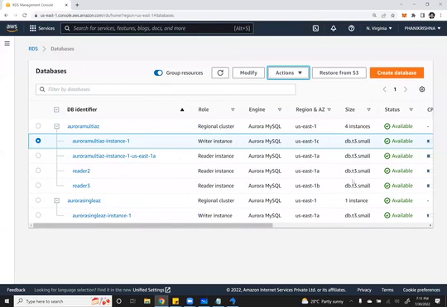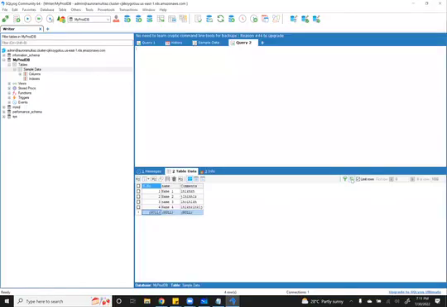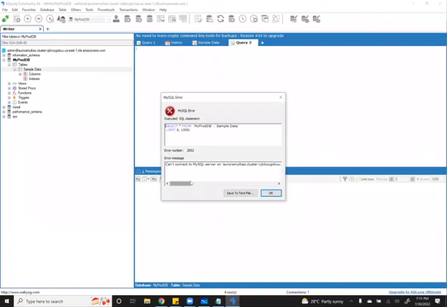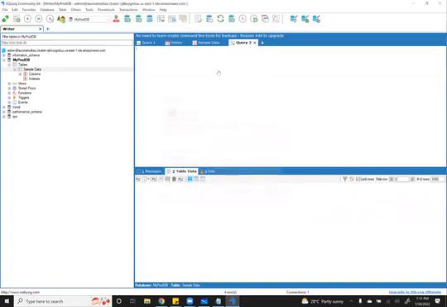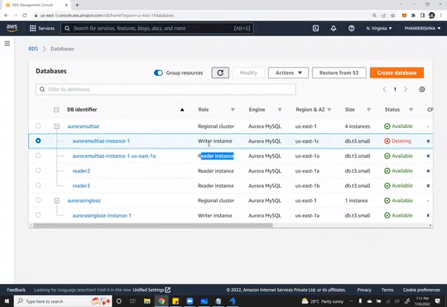So you can refresh. Still the writer is available. It is not yet deleted. The moment it got deleted, within 5 seconds, one of your readers will become a writer. So you don't get any failure here. So it seems here we got a failure, right? The reason is at this moment your writer is not available. So within 5 seconds, one of your readers will become a writer. If you do this refresh, even though it became a writer, you cannot see that in the UI. Just refresh the entire browser. So in the UI, you can observe that one of these readers will become a writer.